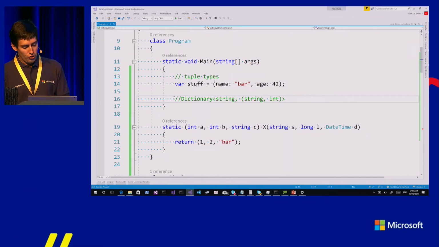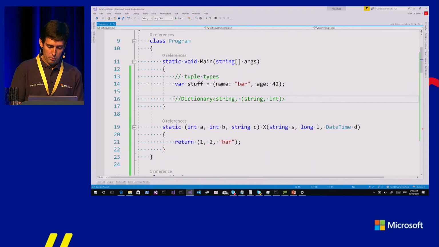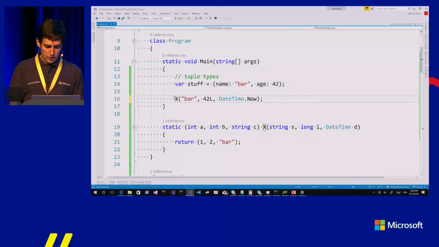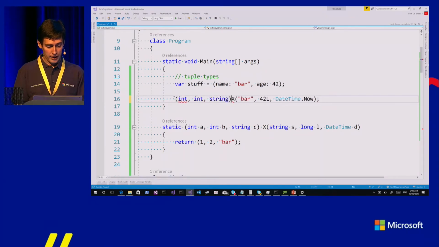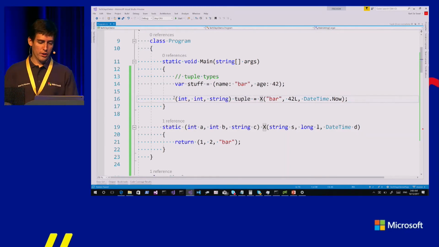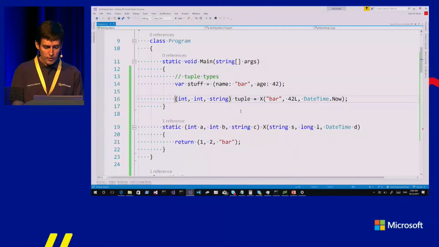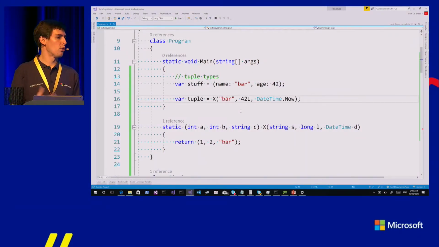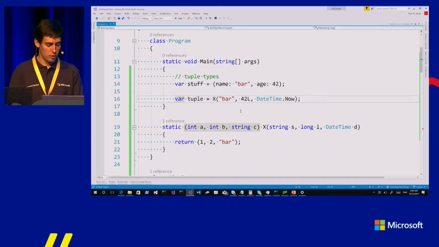So now on the call side, how do I consume this? Well, the simplest thing to do, of course, is you just call that method, say bar, 42 long, DateTime.Now. There we go. And of course, I can assign this thing to something like int, string. If I really want to declare the whole thing, I can declare that type over here just using parentheses. But alternatively, I can also just write var, of course, as you always can do in C# 3.0. We can infer the type for you.